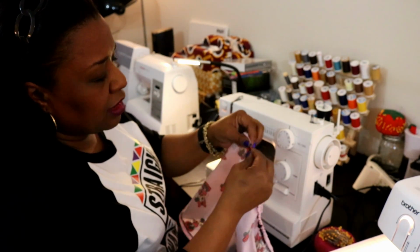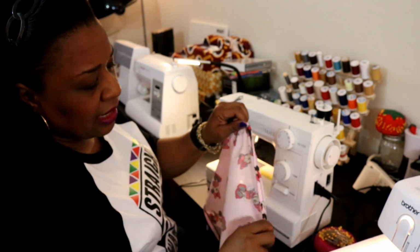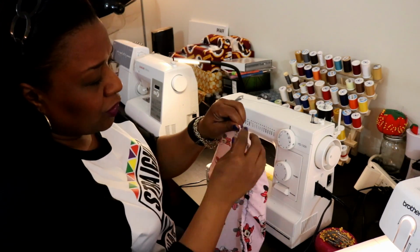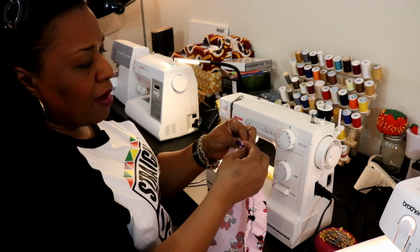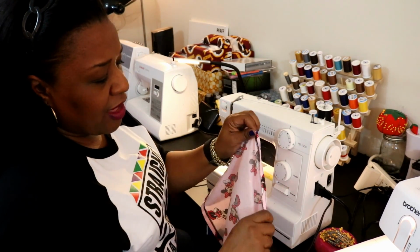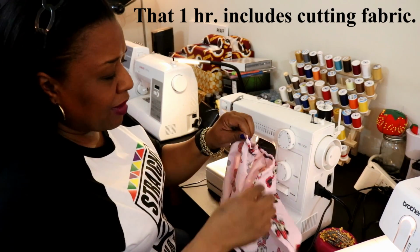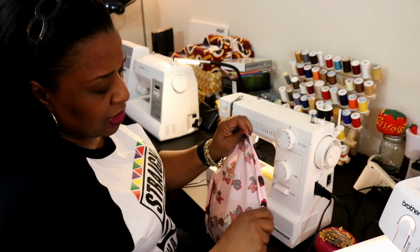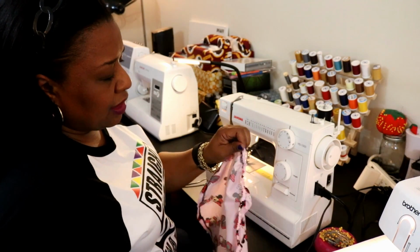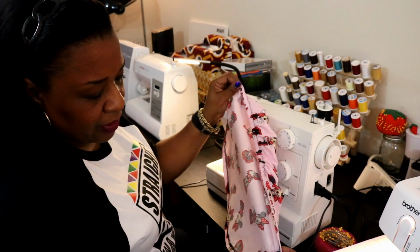It's a pretty tedious process, but it's also relaxing. You know, it looks like a lot of work, but it's not at all. If you're a new sewer, you can probably make one cap in half an hour, no more than an hour. But for your experienced sewers, it'll probably take maybe 15 minutes. Once you cut out the circle and cut out the fabric, the rest of this is downhill.